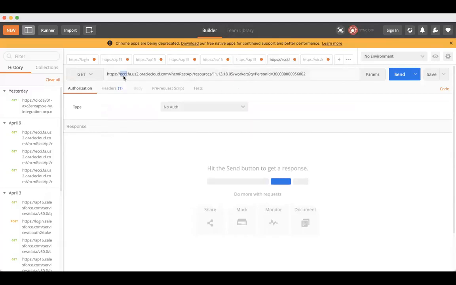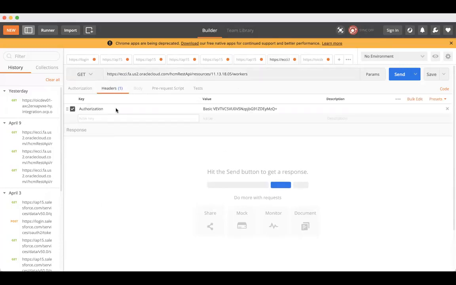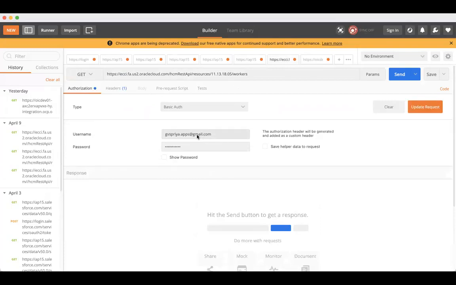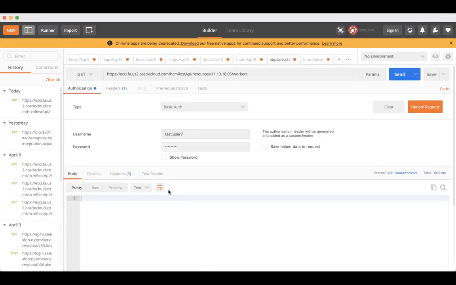So here you see, this is the HCM REST API to get all the workers. Here I have added the basic authentication, and here I have added the username and password. This is not the correct one actually. I have added my own, test.user7 and then my password. Okay, and then click on the send button.